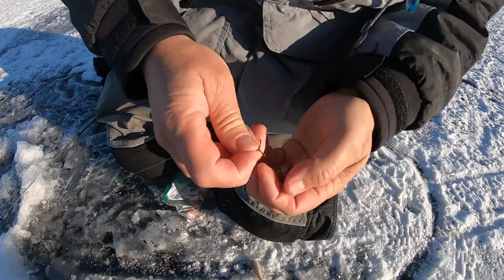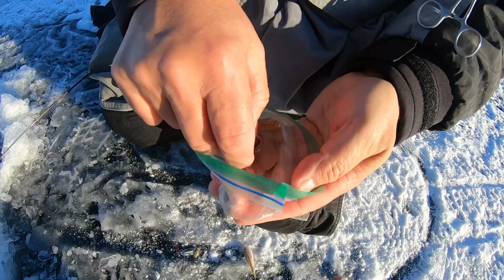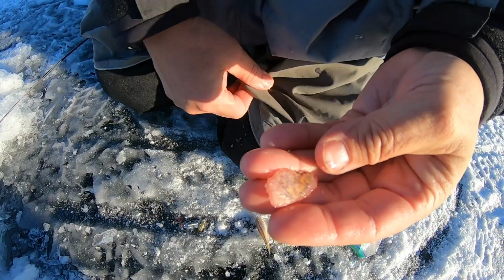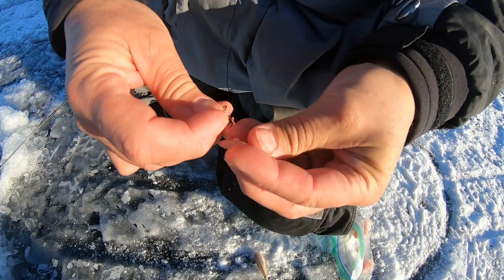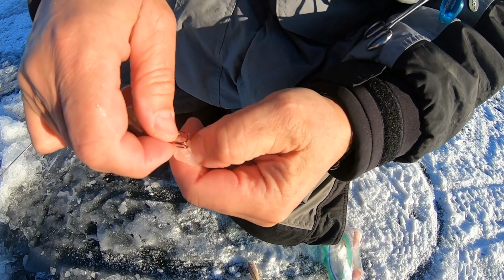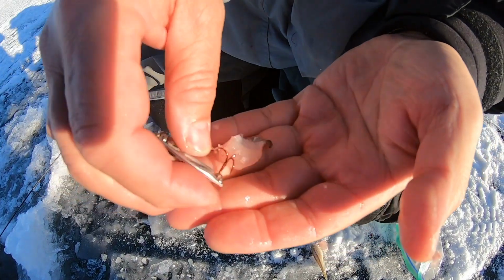Another little trick: once you've caught a few walleye, or from even last year, you can use a fish eye, which guys usually use walleye eyes. They work really well. But what I've developed over the last little while is I'll take skin from a fish, whether it's a walleye, tullibee, or whatever, and I punch it through the back side of that meaty part, through the tough part. Now with your barb, it's not going to fall off. And then I'll pinch off a little bit of the meat part, and that acts as kind of a minnow's tail or a bit of attractant, and that can be absolutely deadly.